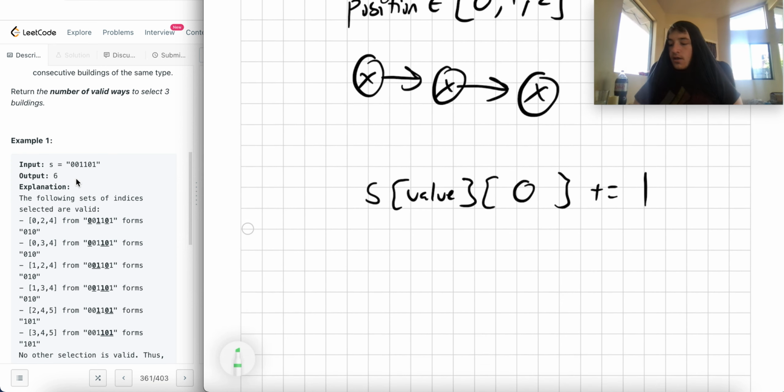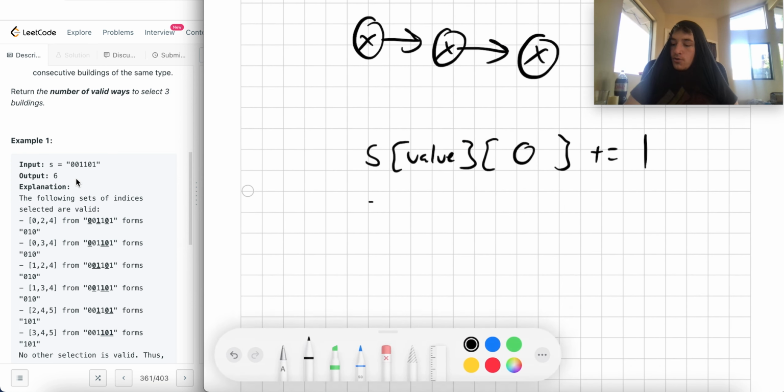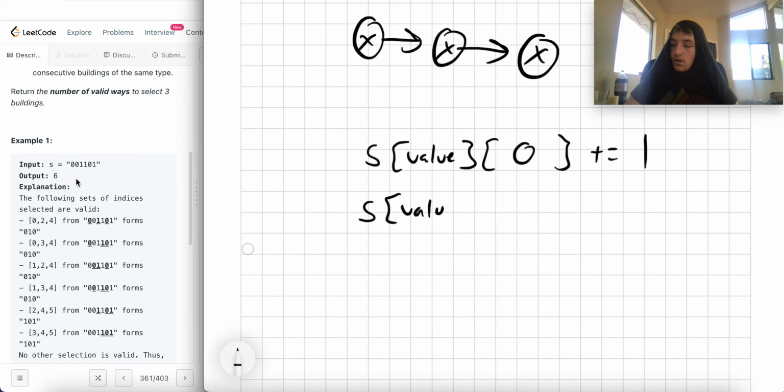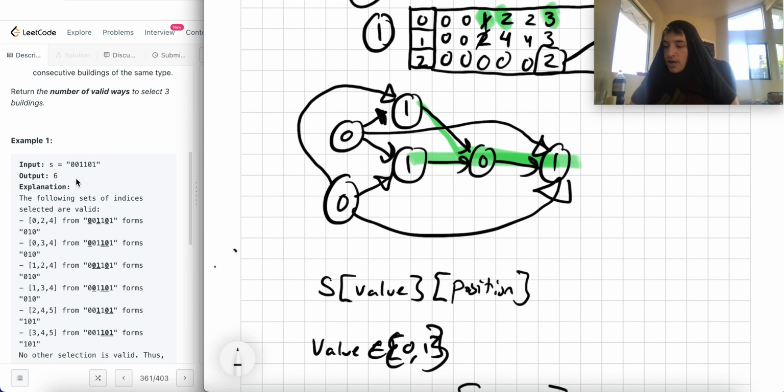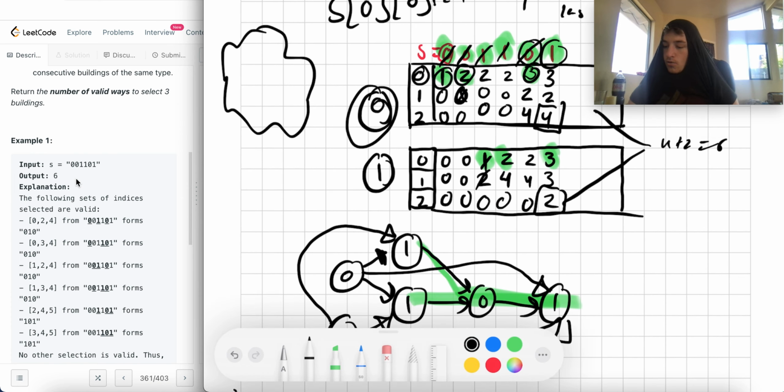Okay. Now, when does a value become the second element in a path? Well, that's just going to be the number of times you've seen the other value as the first element, right? Why did this become 2?